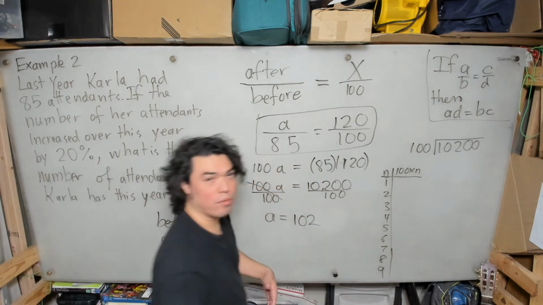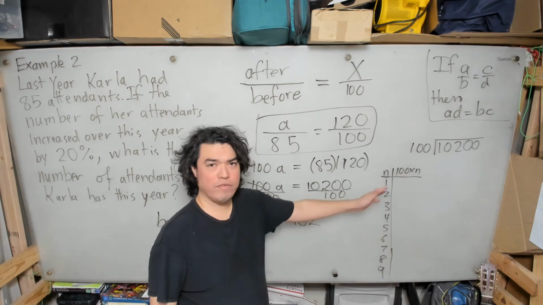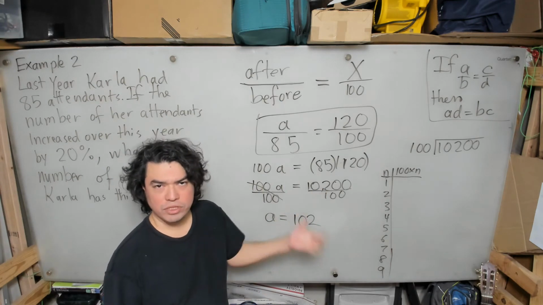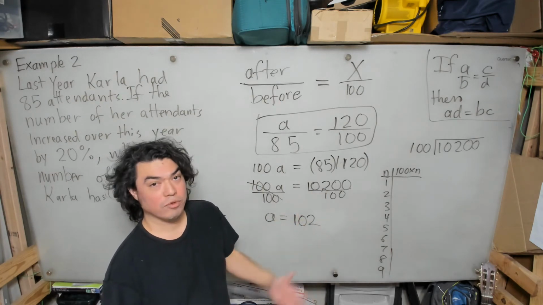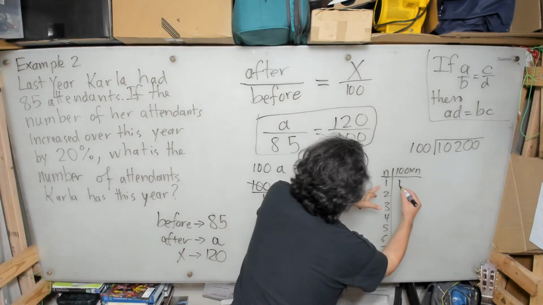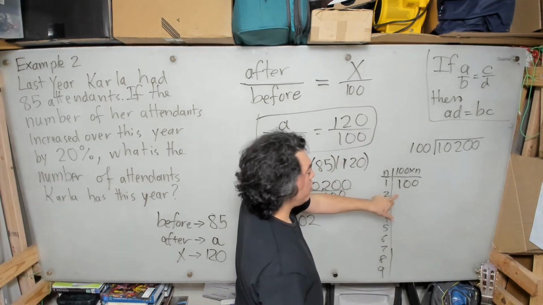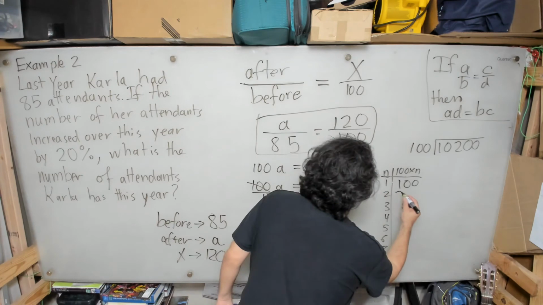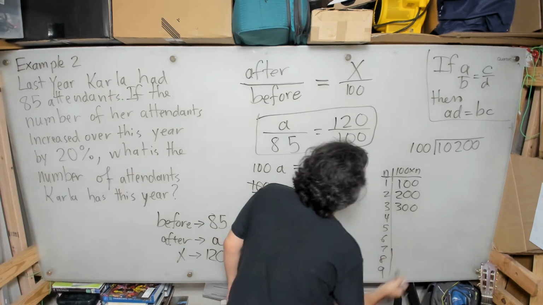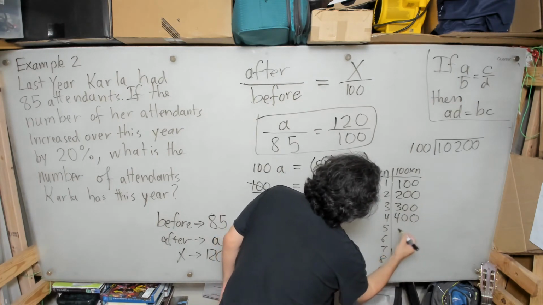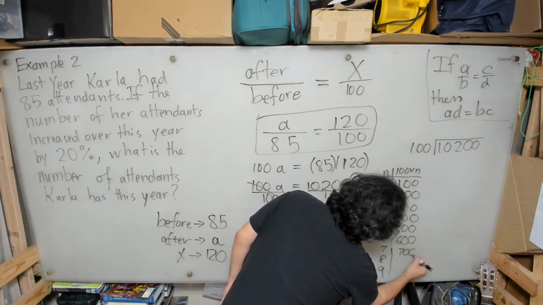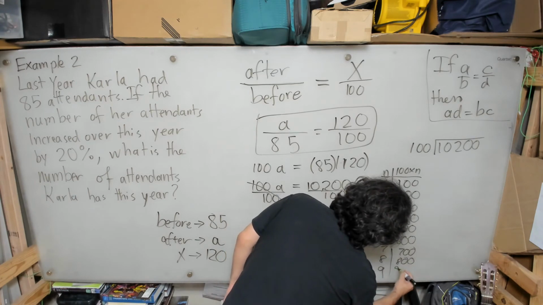Now I want you guys to remember, whenever you're making the multiplication table for division, you don't have to go beyond 9, because the only digits you can put on the division are from 0 to 9. And of course we know that 0 times any number is 0, so we don't have to even put that in the multiplication table. Now 100 times 1 is just 100. If I add 100 here, I get 2 times 100, that'll be 200. If I add 100 to 200, I get 300. If I add 100 there, I get 400. And so on: 500, 600, 700, 800, and 900.